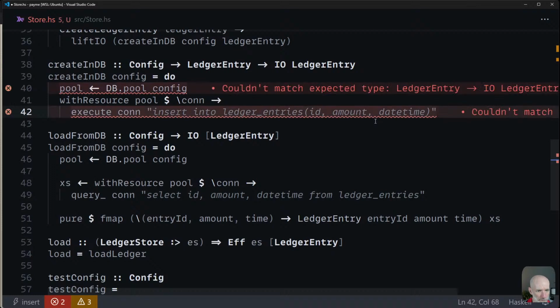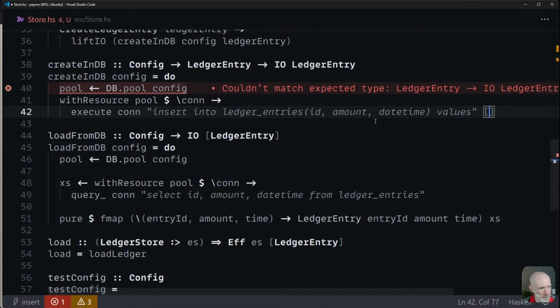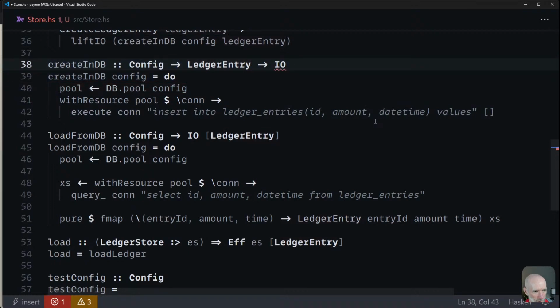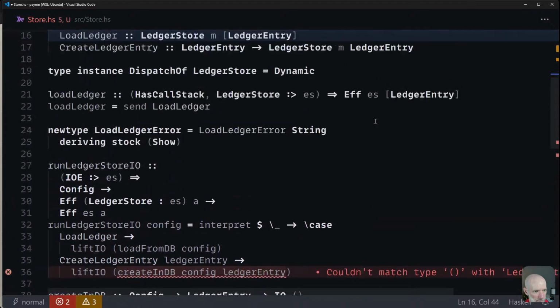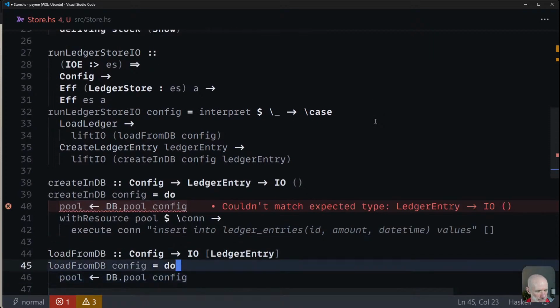There we go. Values, and then we're going to give it a list of values. Actually, I might change this to return unit. Just briefly, I'll fix it later.